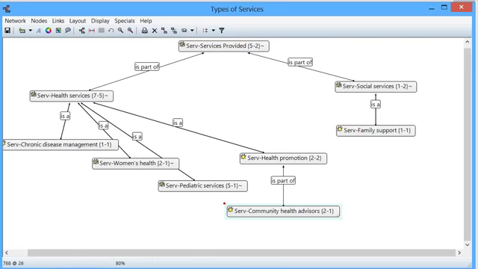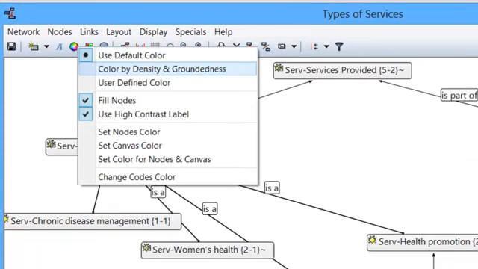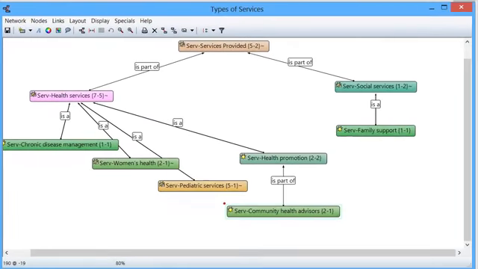If I want to make this look a little bit nicer, I can change the color by density and groundedness. And by the way, in parentheses after the name of the code, we have two numbers.